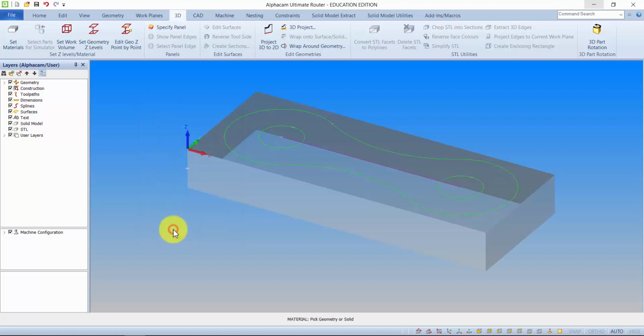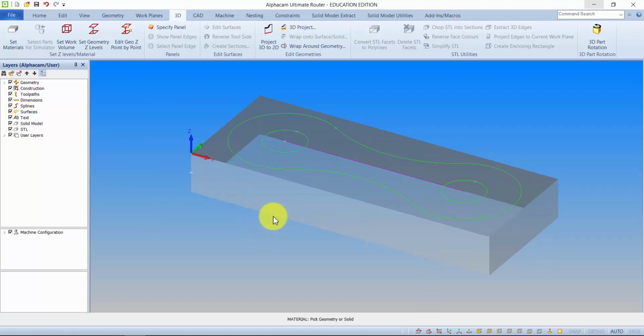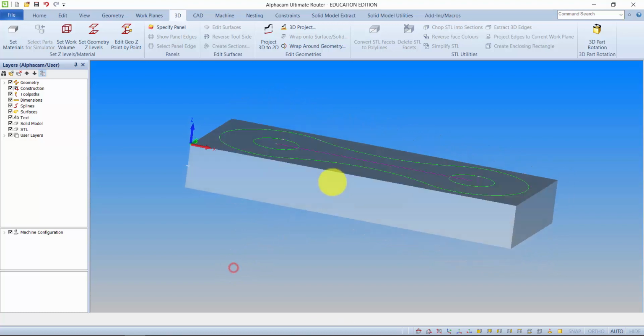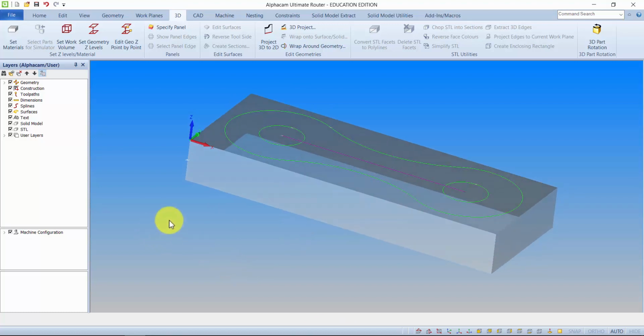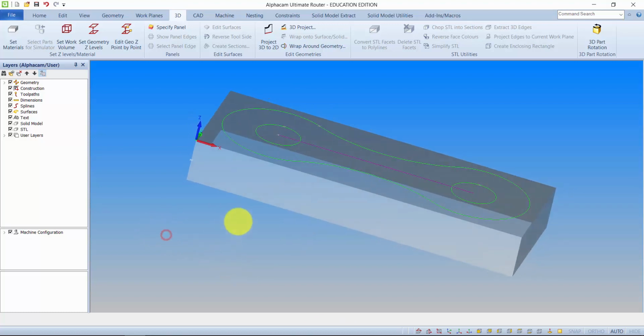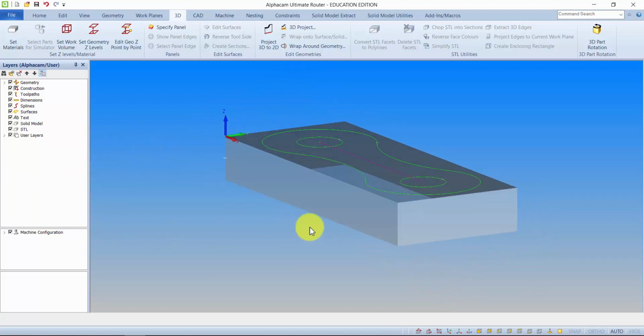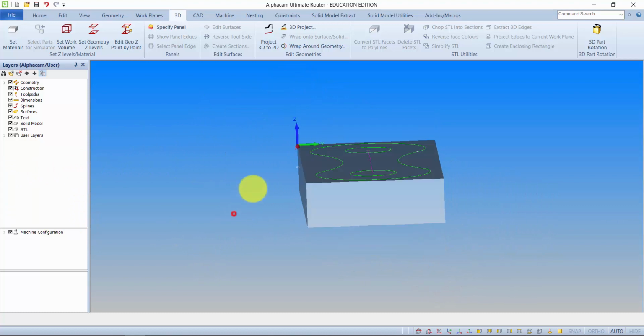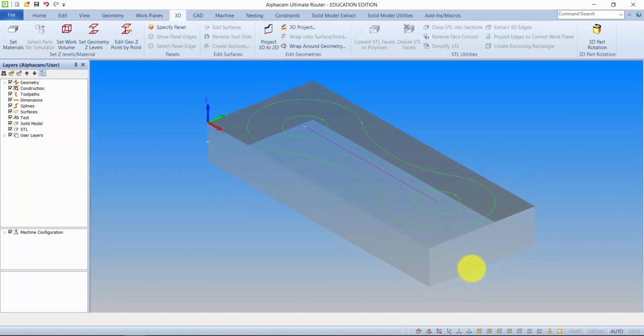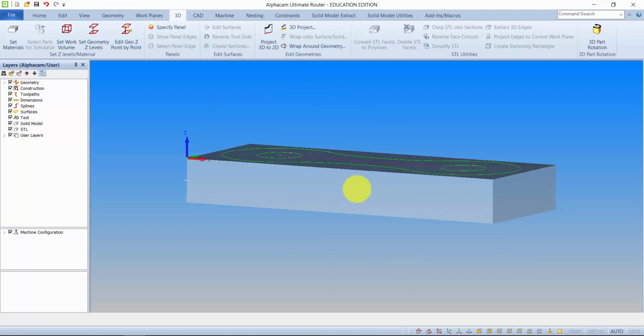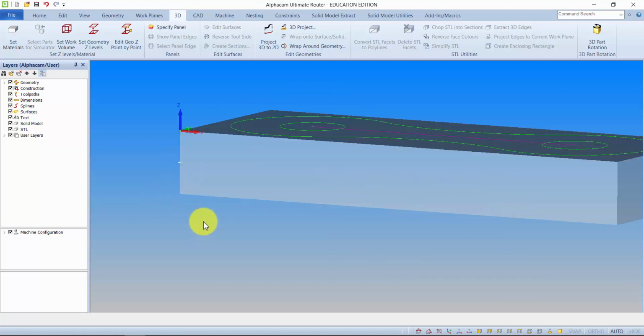Now if I press OK, what that does is it sets a block, this grey block, and just seeing as I'm here, I better explain the rotate command actually. You just do a regular left click and drag, and it will rotate the environment for you. But you can see there that the block has been created based on the rectangle. The rectangle has now disappeared, leaving the geometry inside, and the Z value is 20. Or sorry, minus 20. I know it's minus 20 because this little triad sits on the top surface.